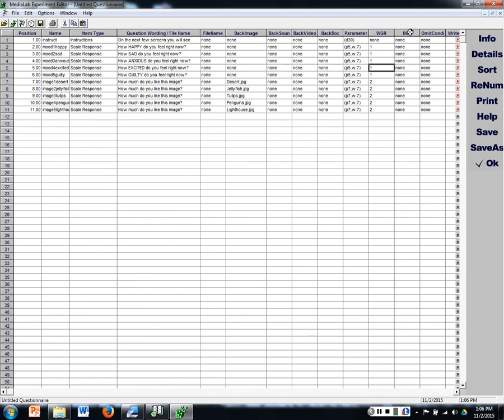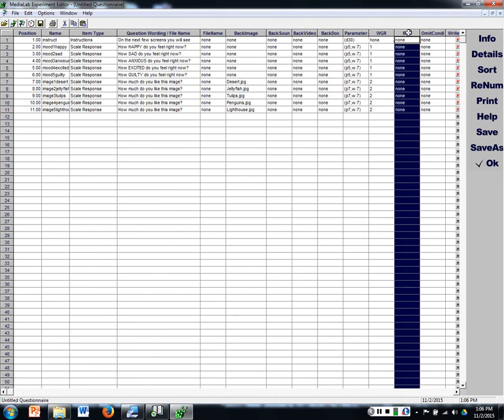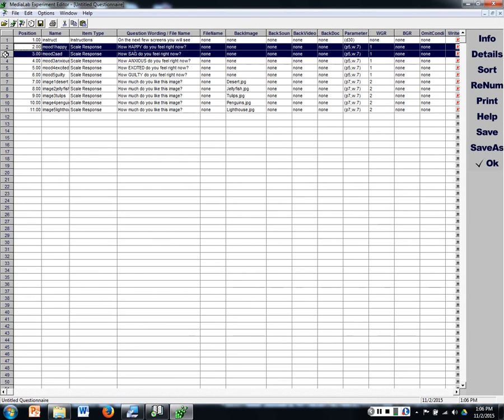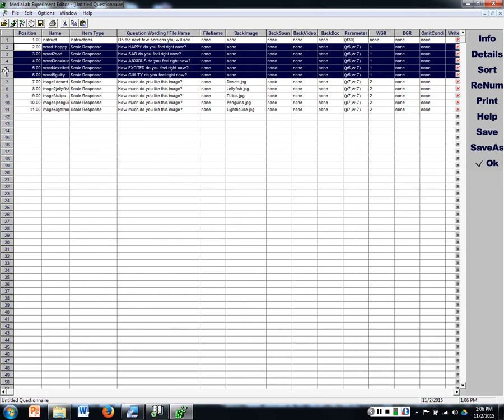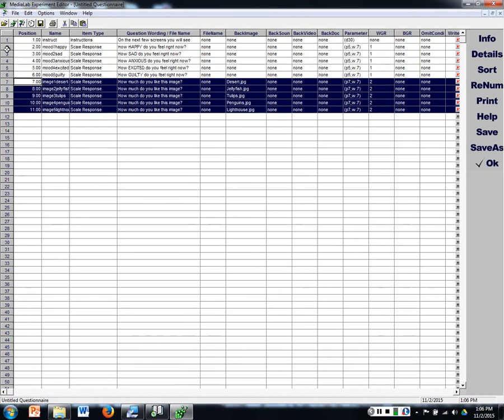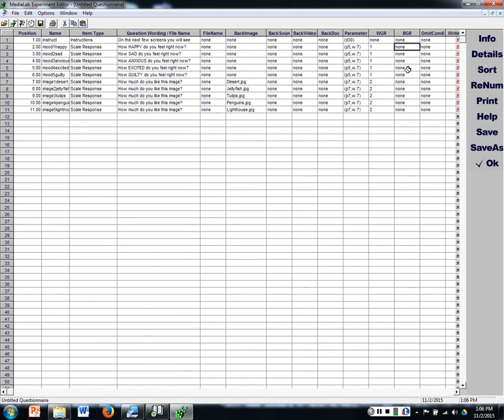Now there's this other randomization column called BGR, between group randomization. Let's say that I want these 5 mood columns to sometimes appear before the 5 image columns and other times after the 5 image columns. I want it to be randomly determined. To do that, I assign numbers in the between groups randomization column.